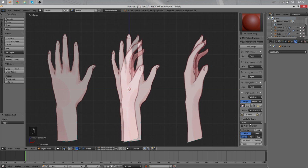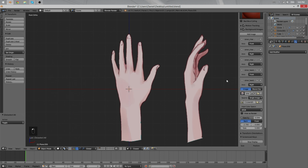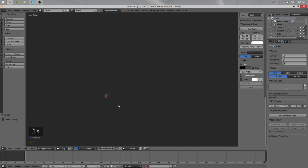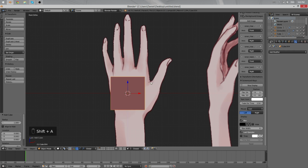So there you go. They aren't perfectly lined up. Well, actually, I'm surprised how well they do line up. I mean, they're just freehand drawings. I didn't expect too much of it, but they seem to work pretty well. So I will try an approach that is easy to follow, but you know, hands are always something difficult to make, so let's see what we can do.